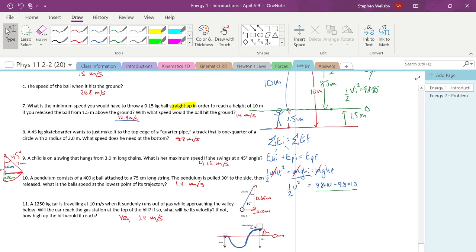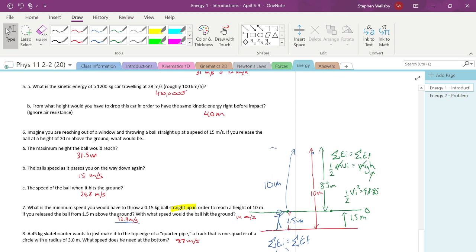Oh wait, kinetic and potential when he's releasing the ball. Okay, so Fabio, I got your question here. How is there both kinetic and potential when he's releasing the ball from 1.5 meters? In terms of our kinematics of this problem, in order for it to reach that top height, we would be looking in the y direction. We would have our d as 8.5 because he's going to go up by 8.5 meters, right? Our initial speed will have to be something. We don't know what it is yet.